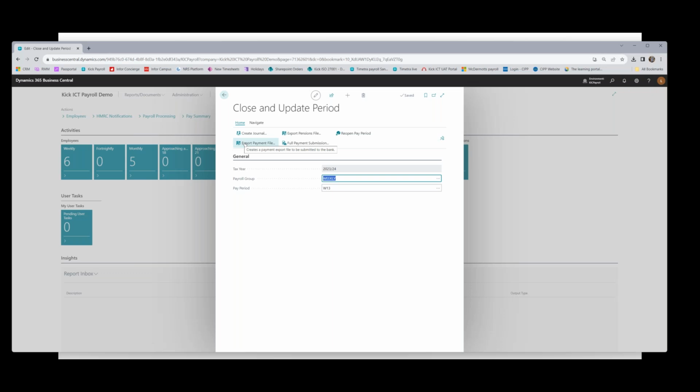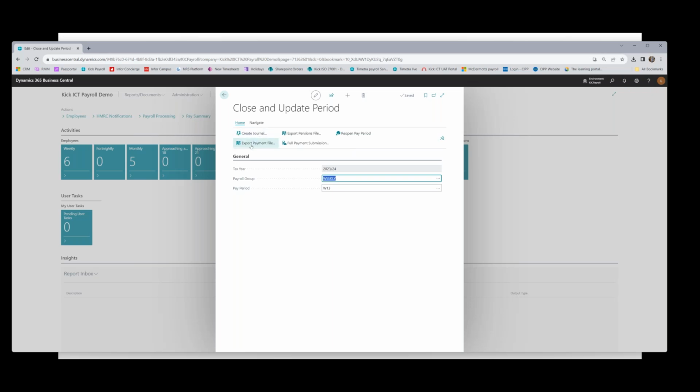Now, one thing I'd like to point out is that we choose to close and update the period before we do the BACS, and the main reason for that is when you're doing your payroll processing, if you've completed it and then at the last minute someone goes in and changes something, it's going to change all your figures. Your reports are going to be wrong if they haven't been rerun. Your BACS file may be different from what you expected it to be, and it's not reconciling to what is on your reports, what you actually paid.